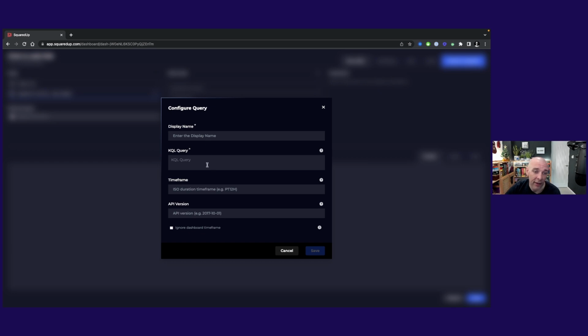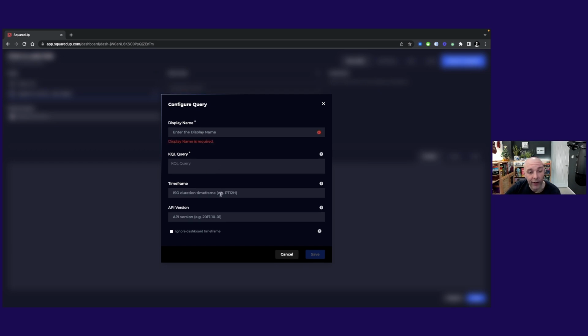You can pick a name, you can drop in your own query, you can fix a specific time frame into this data stream, perhaps make it always return the last 30 days, always return the last 1 hour, whatever suits. Or you can leave that blank, and the dashboard time frame will be in control of the data that you see. But if it works in the Azure portal, it'll work in here and vice versa. So if you do have a bunch of saved queries in a logs workspace somewhere and you want to visualize them and share that data out, bringing it across to SquaredUp is pretty easy.